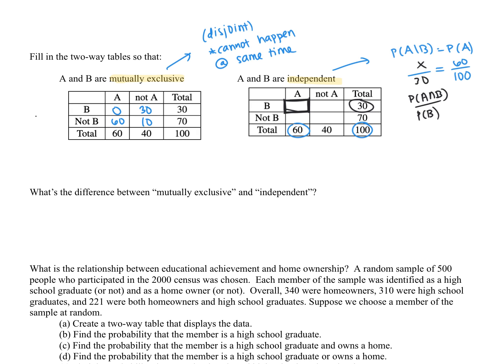If we solve that proportion, so we cross multiply, you're going to get 100x is equal to 1800. So that box then is 18. Then we can fill in the rest of the table. So that would make this a 12. This would be a 42. And this would be a 28.